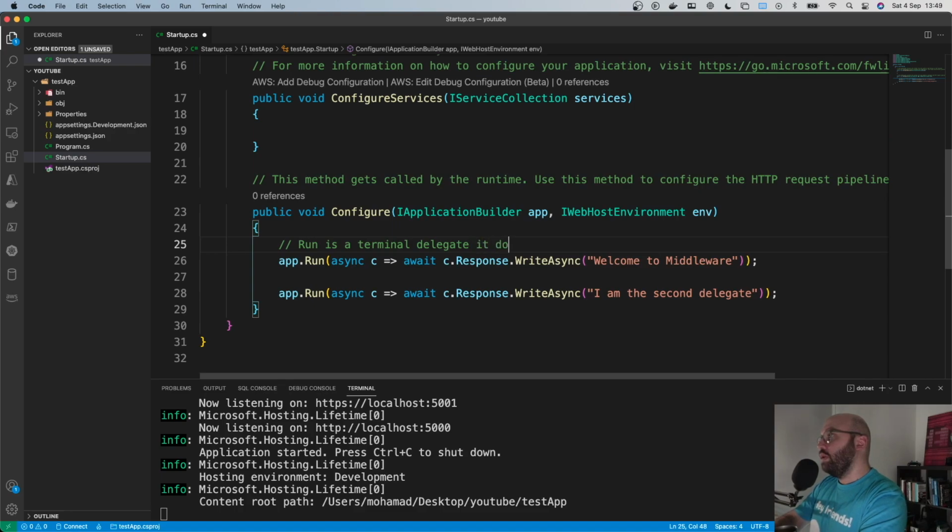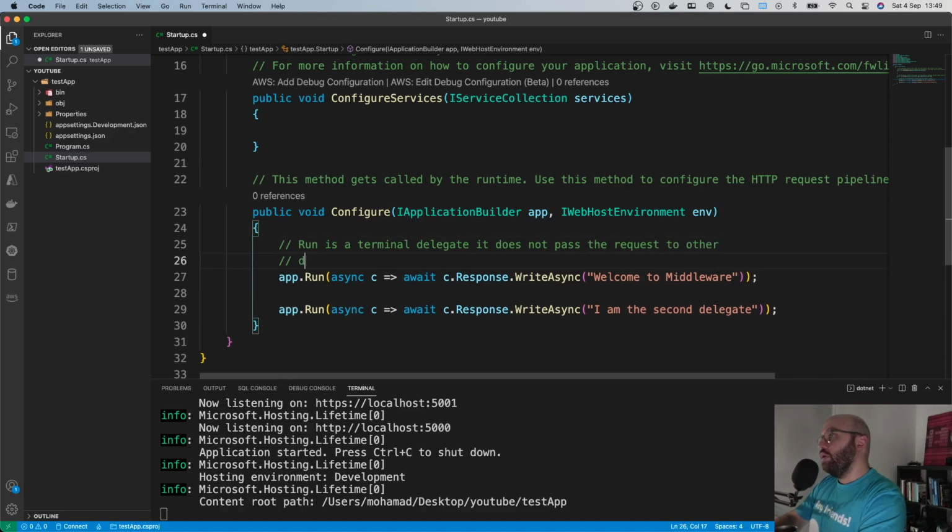It does not pass the request to other delegates. So because run is a terminal delegate, the request pipeline ends here. No matter what else we have here, it is automatically ignored by our application.